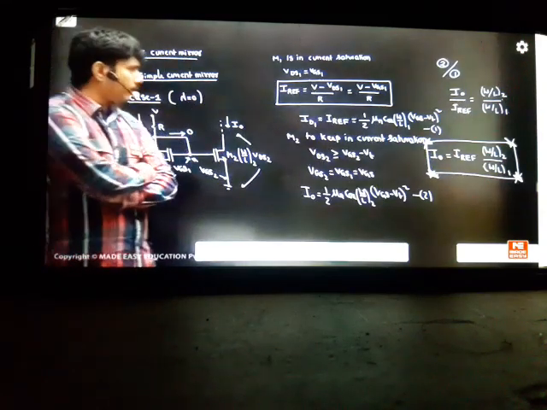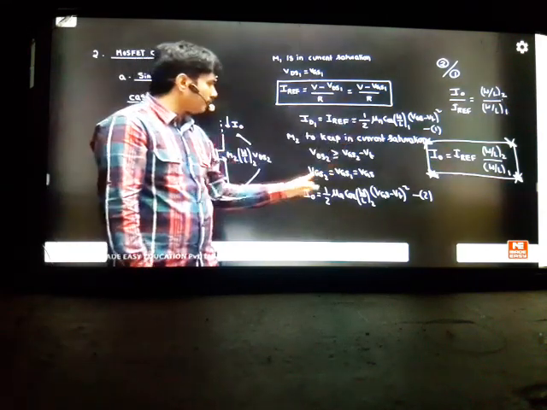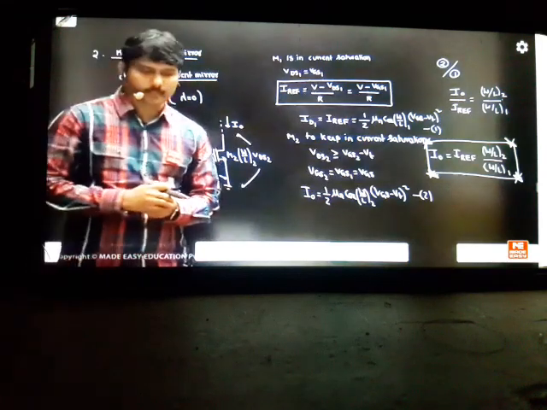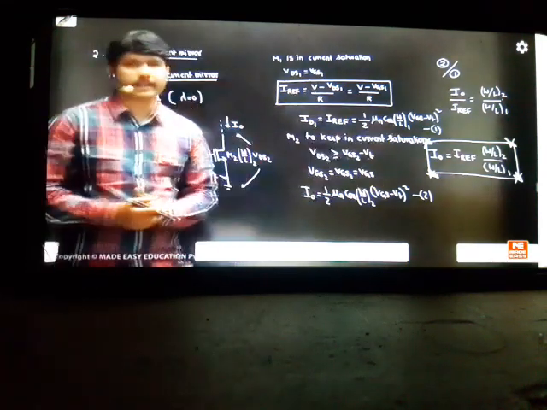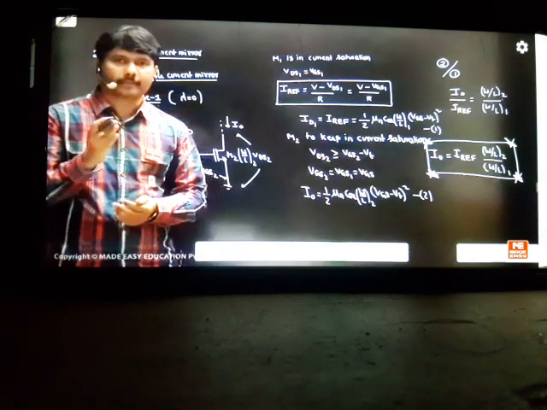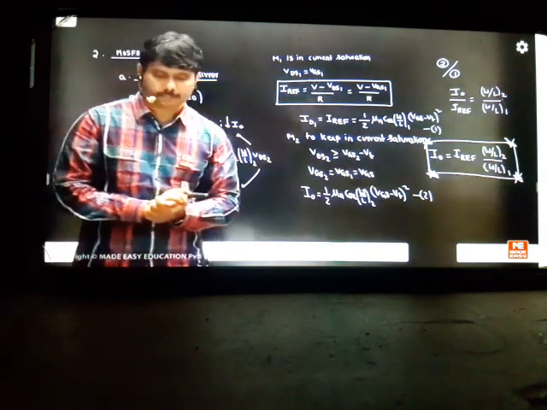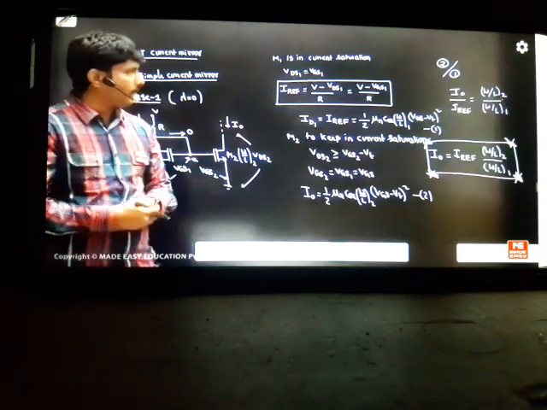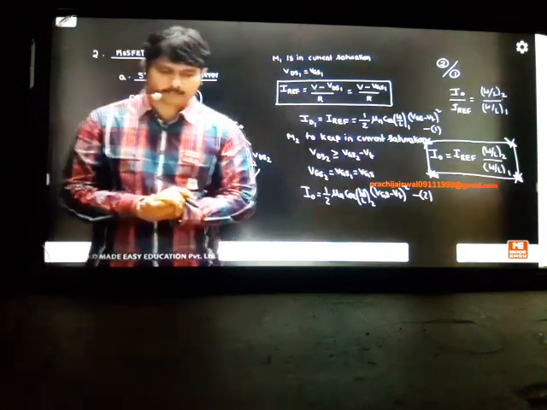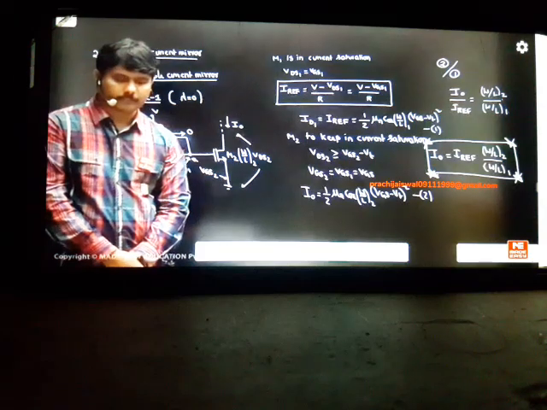Let's study this. As VGS1 and VGS2 are both in parallel, I have taken it as a generalized word, VGS. That is the reason I have taken VGS as a common word for both the values. That's why these are cancelled. VGS minus VT has been cancelled because of that. As I have taken W by Ls as different, that's why you are getting the W by L ratio in the formula. In exams, they'll take different W by Ls, so practicing this formula will be better for you. It is W by L2 by W by L1 into I reference. With that, easily you can solve these questions.